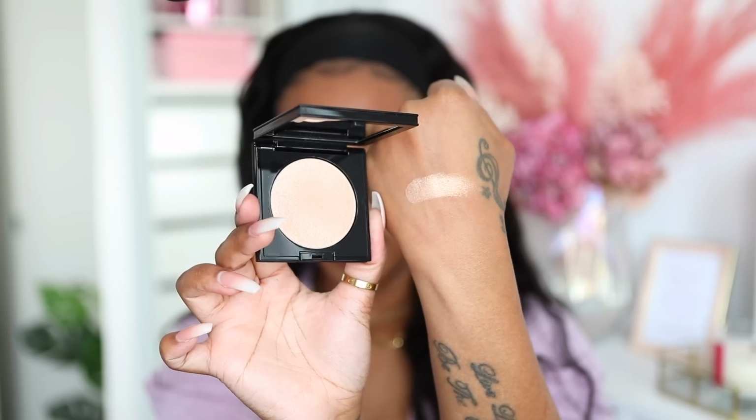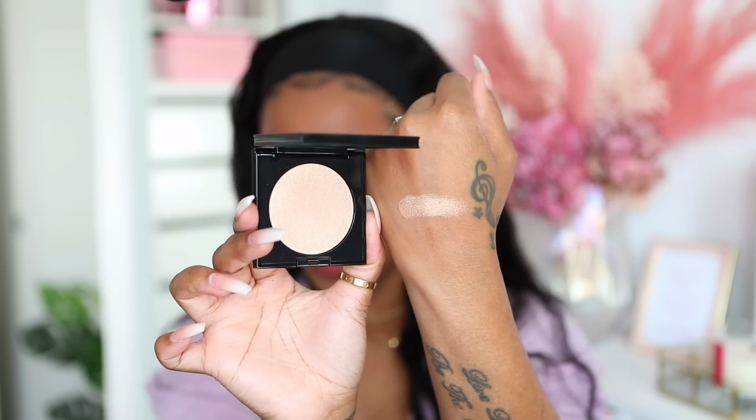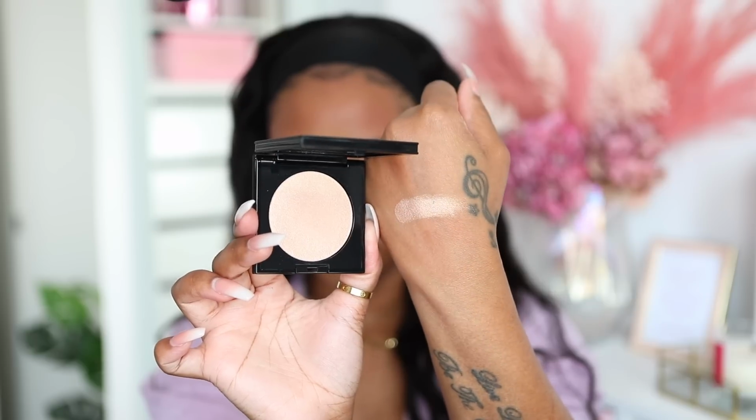So there's a Divine Glow in the shade Golden Nectar, and this is what the highlighter looks like. So it's like a golden champagne with a slight hint of pink. If you really look at it, it's got a really nice rosy undertone.